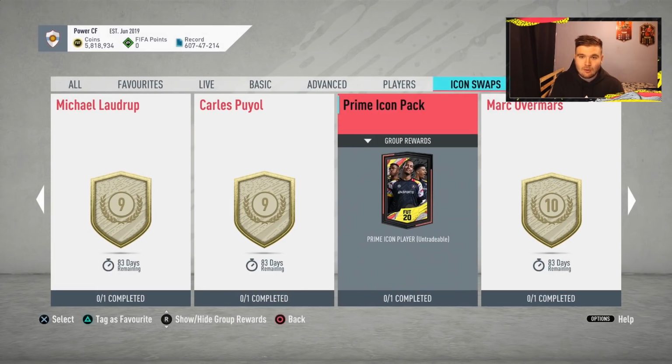Right, the prime icon pack. Would I not do this? You know what? I would probably do this. I'm not going to lie. We're at the stage of the game that the game is very dry in terms of the content that EA are dropping. Of course, the market is very dead at the moment because of the coronavirus. Don't really want to mention it too much, but we know the impact of that illness, disease, whatever you want to call it, virus is having on the game because of leagues being suspended.